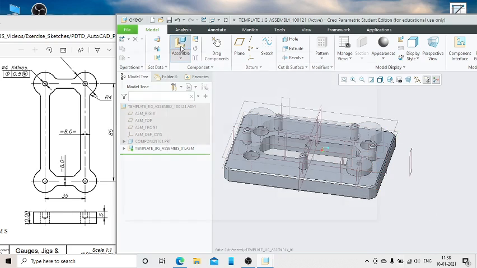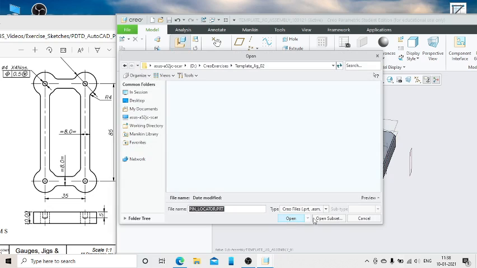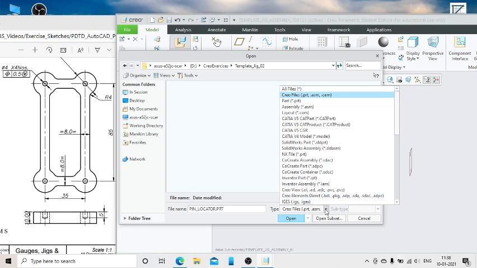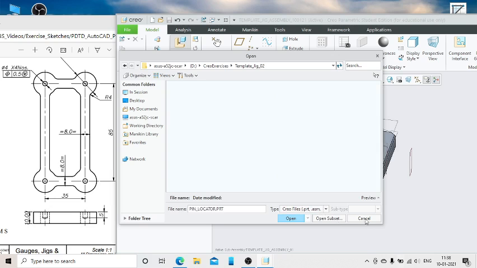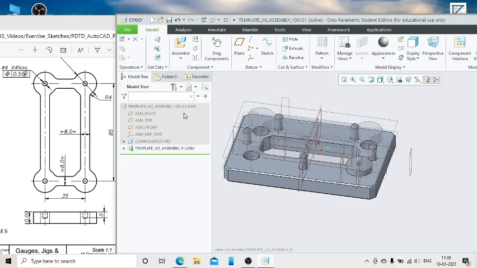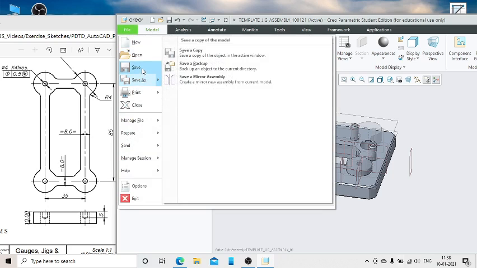So assemble, cancel. Let us save this first. Save all, file, save.